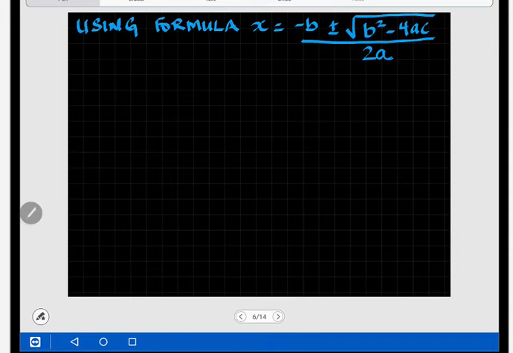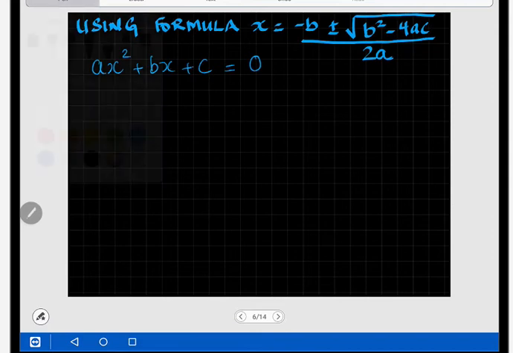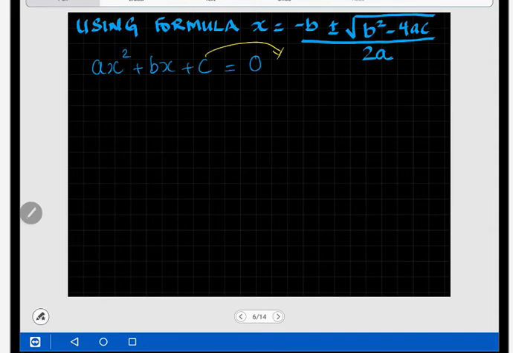So I was thinking, let me show you how we derive this formula, how we reach that formula. This formula comes from the principle of completing the square. Let's say we have an equation ax squared plus bx plus c is equal to 0, and let us solve this by completing the square. What we do is take the constant and send it to the other side, so that's going to be ax squared plus bx is equal to minus c.